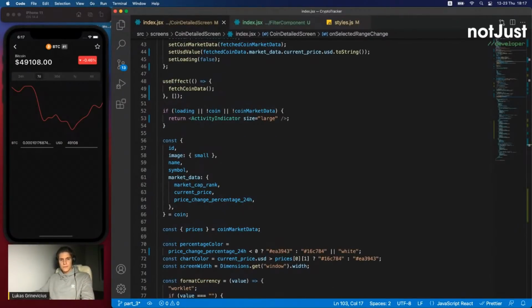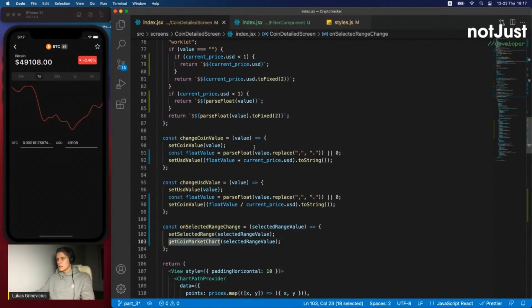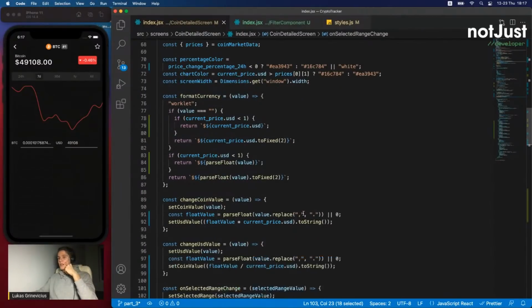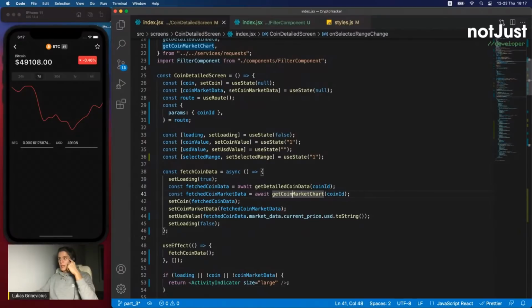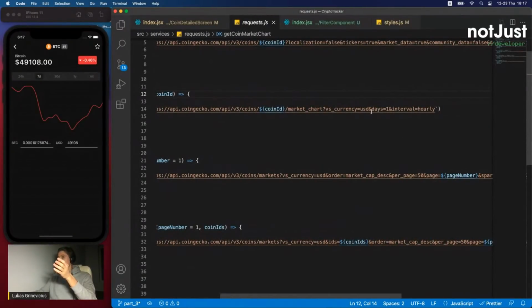Oh, I know why. We are not passing any range. Right now, how our get coin market chart works is that we always take 24 hours, so 1 day.